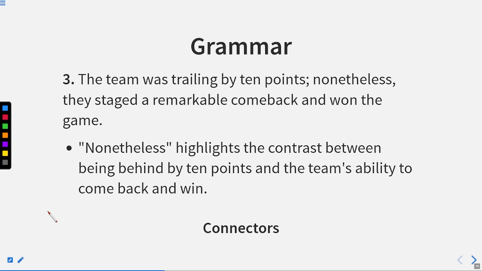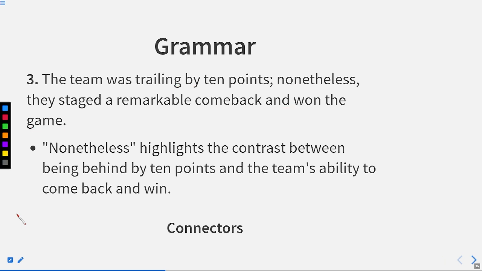Now, let us move to the next one. The team was trailing by 10 points. Nonetheless, they staged a remarkable comeback and won the game. So, the team was trailing by 10 points. Nonetheless, it means yet, they staged a remarkable comeback and won the game. Nonetheless highlights the contrast between being behind by 10 points and the team's ability to come back and win. So this is how we can use nonetheless to show this contrast.